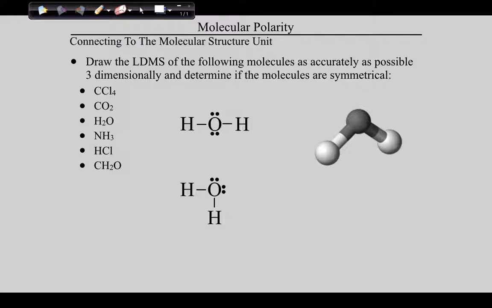So guys, that's the thing that you're going to be held accountable for today. While this is a completely valid Lewis dot structure, it's not best. And so it may just mean that you've got to erase and redraw to make them look more like what they really look like. You get the idea?